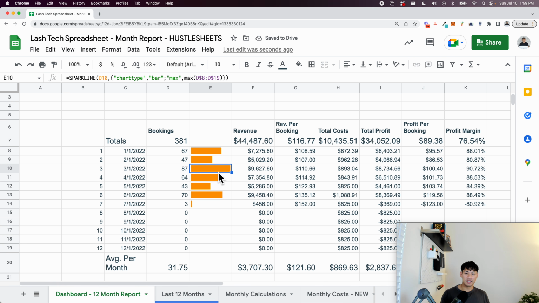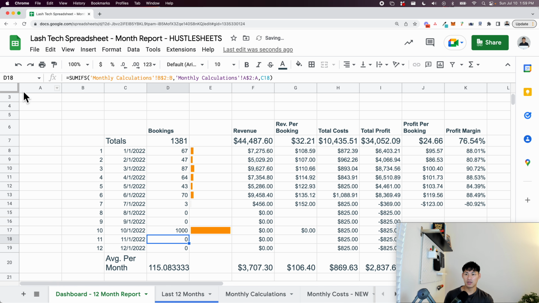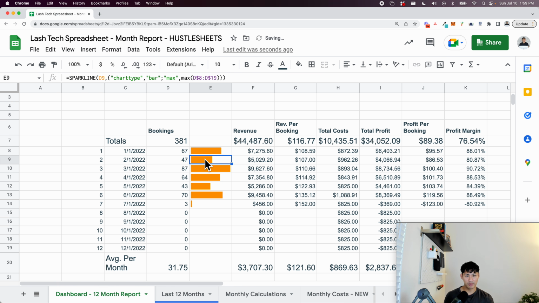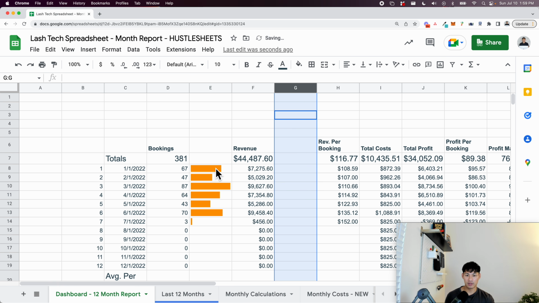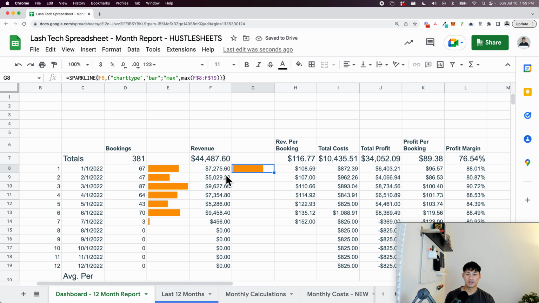But basically what this means is the max value of this entire bar chart is going to be whatever the max value is in this column. So if it changes, so if I were to type in like 100, it's going to take the max of this, right? If I type in like 1,000, it's going to make it look really small. Let me undo these changes. So that's what that basically means, okay? So I'm going to delete this, and then I am going to paste this here. Let me see if it works. Okay, cool. Nice.